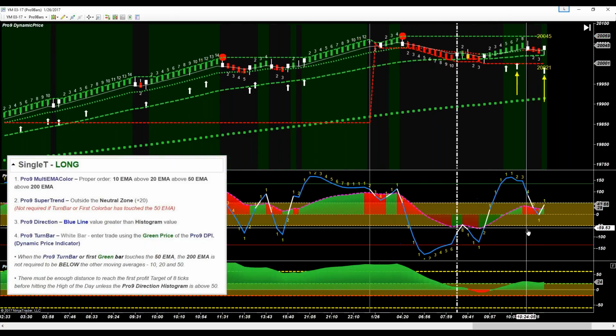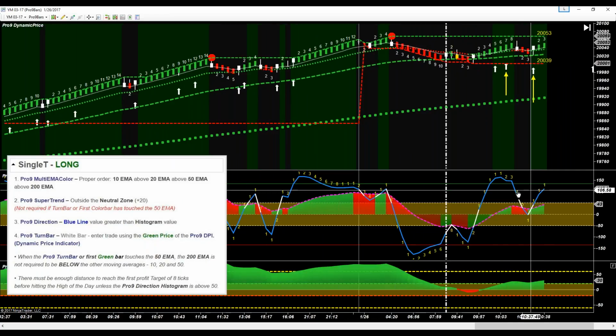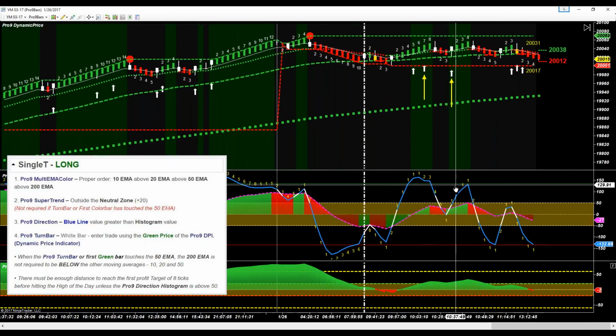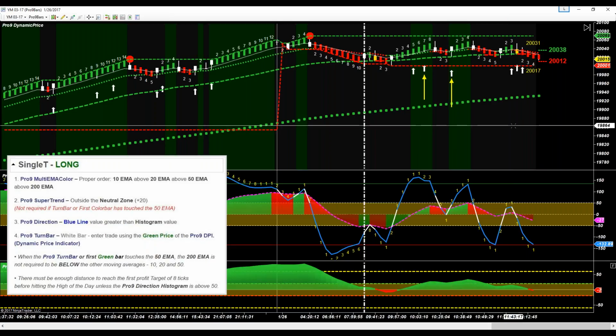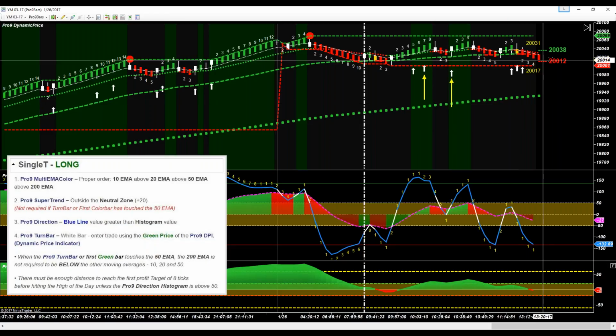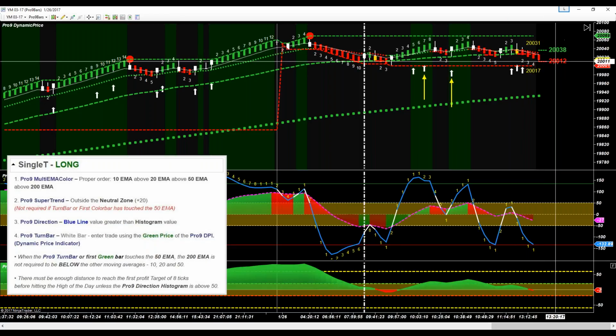And I do want to touch on, so let me cover the DPI. This is a very important indicator and will help us understand what we mean when we say our entry bar. Kind of clear that up. So this is our DPI up here, our dynamic price index. This will tell us at what price a new bar will be created.